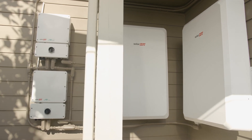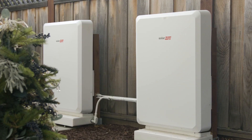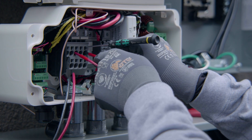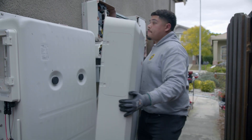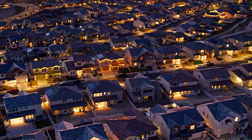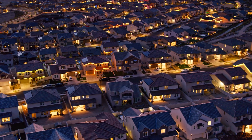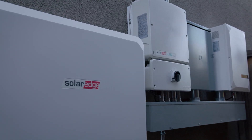First, the SolarEdge battery is the least expensive way to add storage to a standard solar installation. The battery plugs right into the inverter — no additional equipment is needed. The SolarEdge home battery will allow you to save your daytime solar energy and use that energy at night when electric rates are highest. Having a battery is a must under California's net metering 3 rates. And in the future, if you want to add backup power capabilities, you can add a SolarEdge backup interface so that you'll have power in the next blackout.